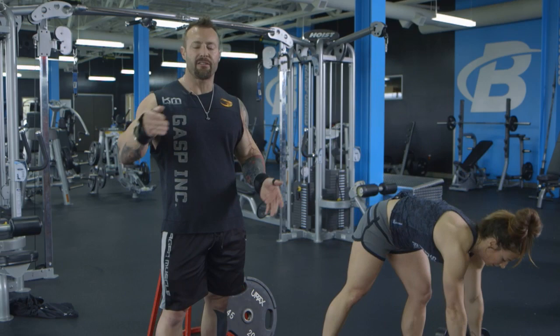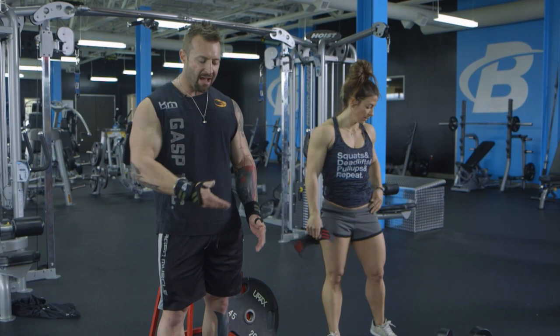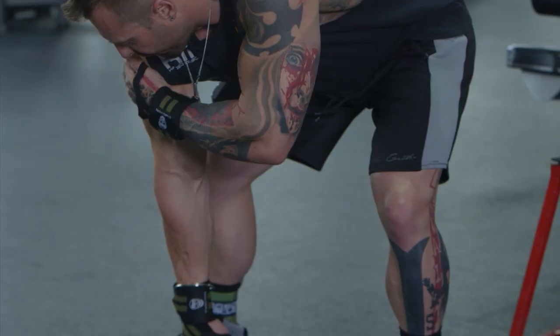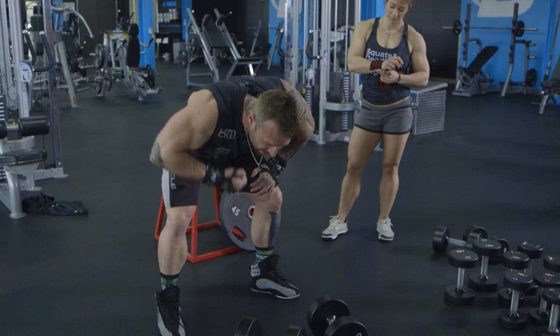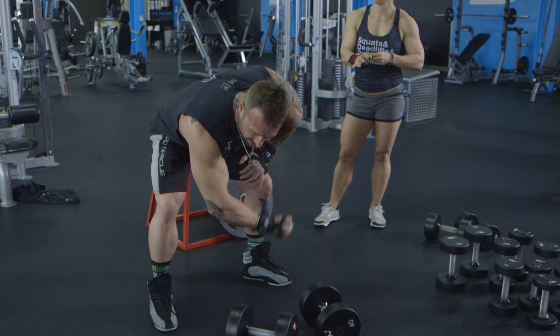So now we're gonna do a concentration curl. You can do this seated. I like to do it bent over. I'll keep my back straight, have my back parallel to the floor, and I'll generally squat down, support myself on one thigh, and make sure that my humerus, that's the upper arm, is vertical the entire time. So I'll never come up like this, because that will bring in a little bit of rhomboids and traps. I'll make sure that the arm comes across to my opposite pec, like so.